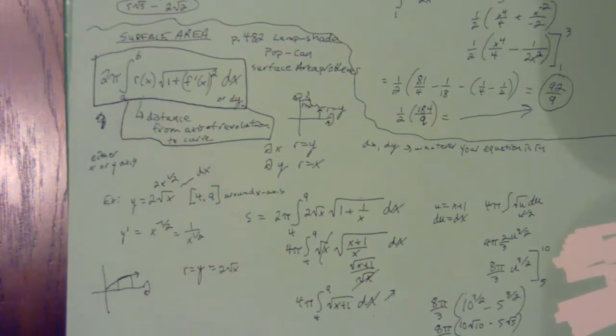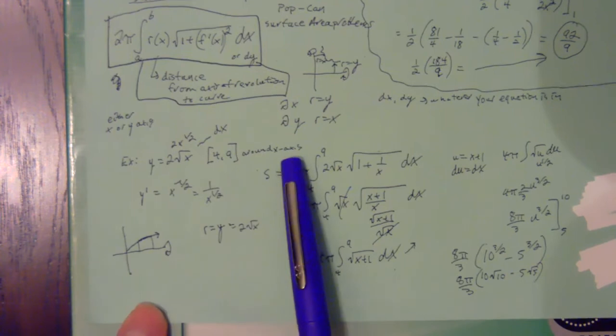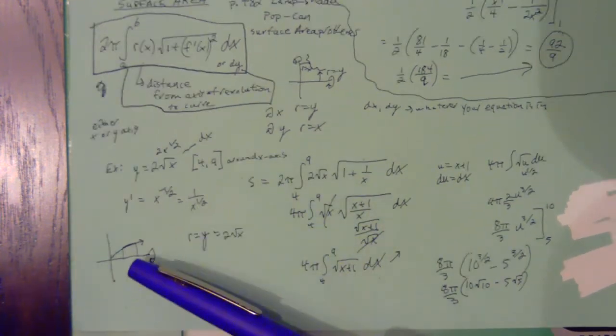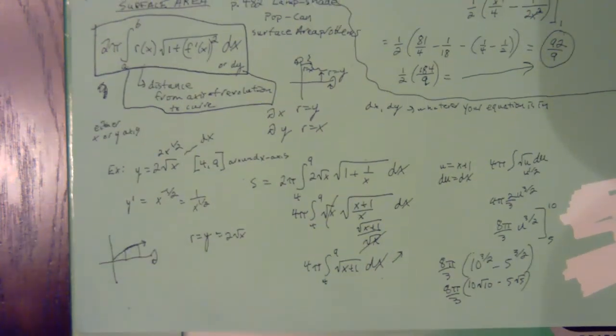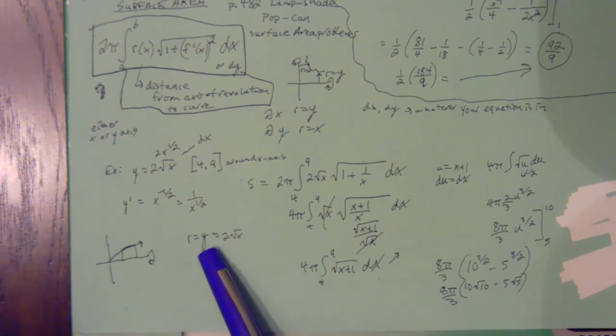That's typically the only issue that we have over this, how to get that r. The r value is simply the distance from your axis of revolution to your curve. So since they told us the axis of revolution is the x-axis, the distance from the x-axis up to the curve, that's one of our 4 big scenarios. Anytime we measure from the x-axis up, that's always equal to y.